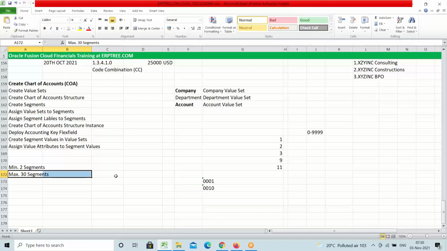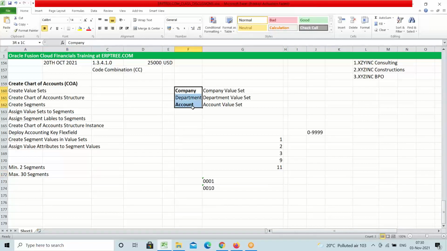What are the possible segments when you do a real-time implementation? All those points we'll discuss. Now we are just trying to understand how to create the chart of accounts. We'll go through a few basic points. Then I'll add a few additional points which we should understand when you deal with the chart of accounts. And we'll create one more chart of accounts also through the rapid implementation concept. What exactly that is, we'll discuss.